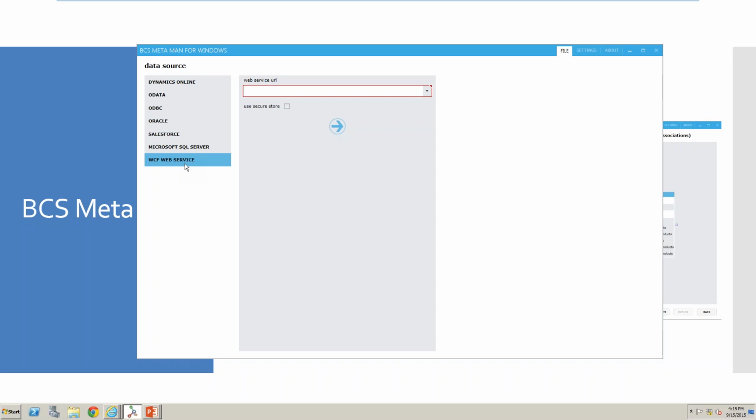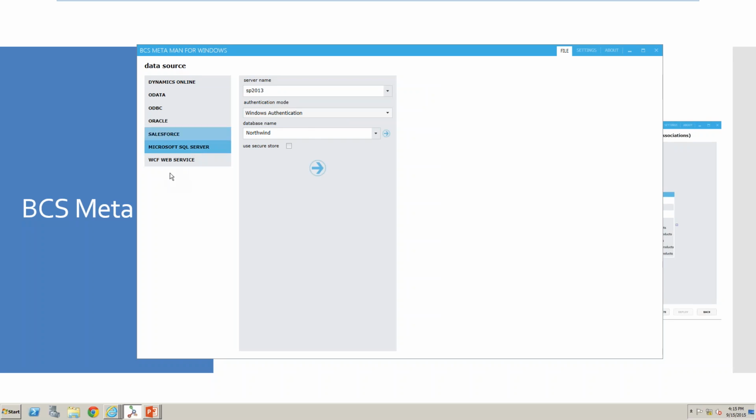So sometimes you might have some web services that already expose data, but you might have to wrap them in your own custom web service in order to expose the data properly for Business Connectivity Services to understand. So it doesn't matter which one we select. Effectively, you're going to be providing three pieces of information on this next step. One of them is, where's the data? What server is it stored on?